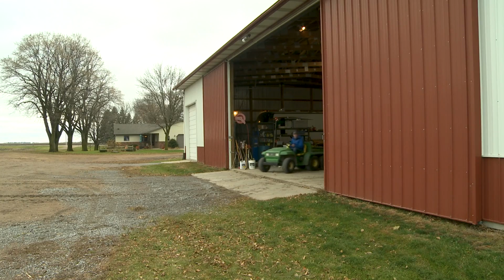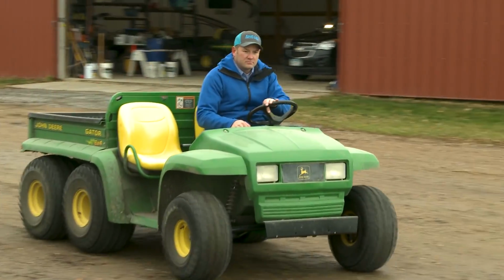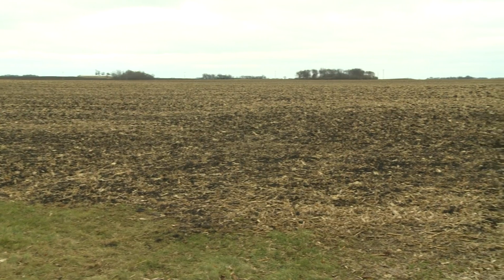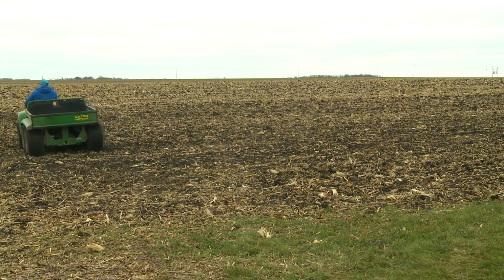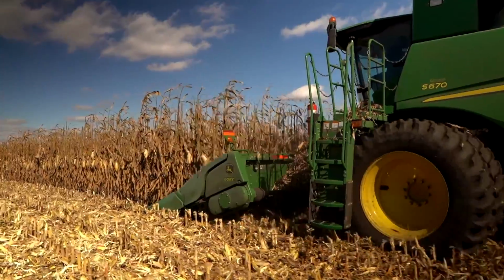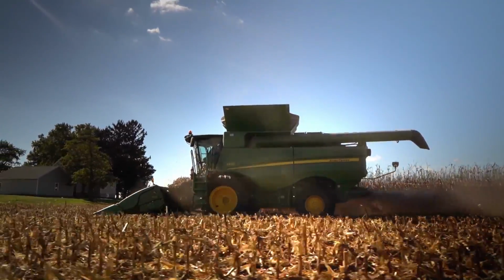Pivot Bio looks to the future with hope that producing microbes at scale could possibly replace synthetic nitrogen fertilizer and define the next stage of sustainable agriculture. As a farmer, I'm always looking for innovative solutions to continue to supply the global food market and the growing population, and having a product like Pivot Bio Proven that allows us to feed that plant throughout the growing season and hopefully lower our environmental impact and continue for us to be sustainable and be successful long-term and future generations on our family farm.